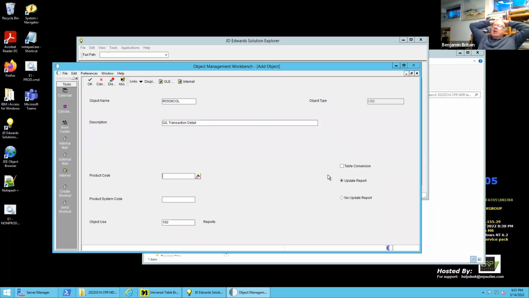Back when I first started developing, there was only ever UBE or table conversion. And then they started to say, with the UBEs, a lot of times we want to let people get information, but not actually change any data.